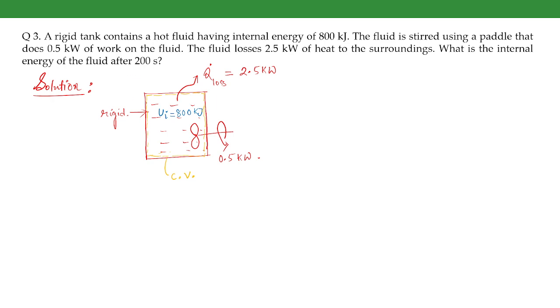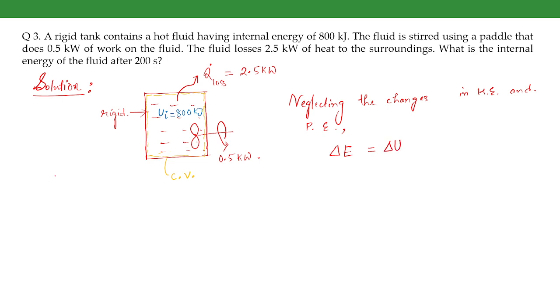If we neglect, see, this is a stationary system and we are considering that the height of this system from the datum is not very much, so we can neglect the differences in the kinetic energy and the potential energy. Okay, so if we neglect the changes in the kinetic and potential energy, the change in the total energy will now equate to the change in the internal energy only.